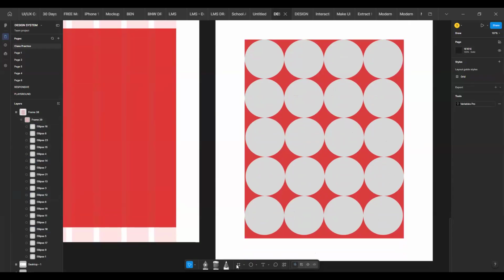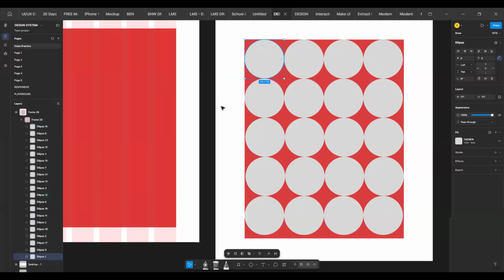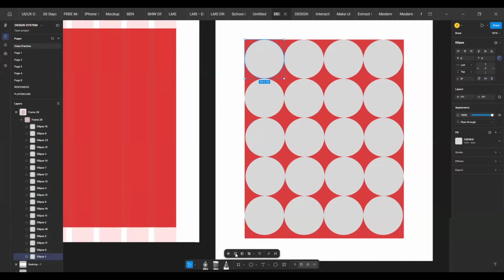All right, so the next thing I'm going to do is click on this to access another frame. You're going to click on any of these and then click on this edit object.